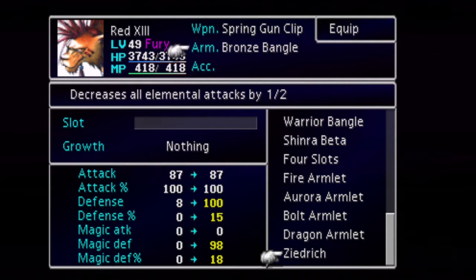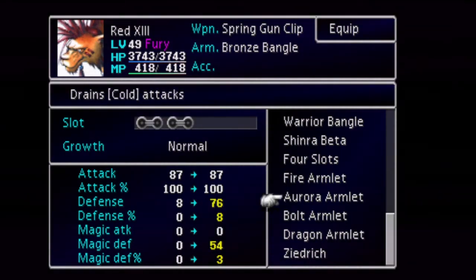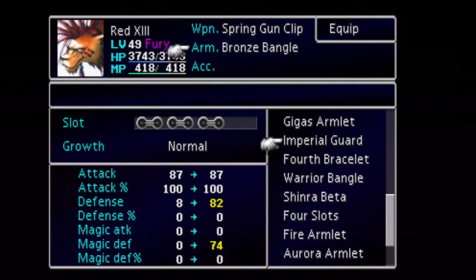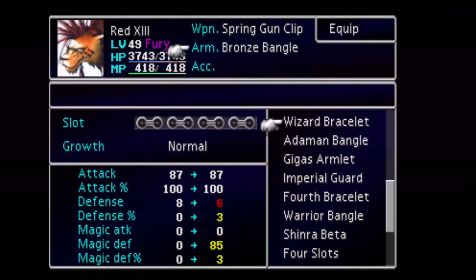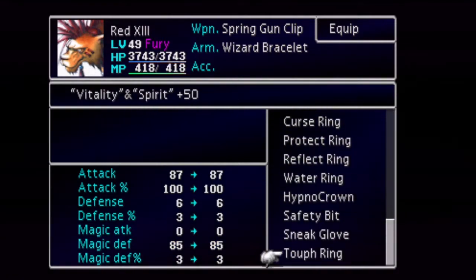So there is the Zedric. Not only is its defense super high, it drains elemental attacks in half. But as you saw, it has no materia slots. So there's good and there's bad with it. Nevertheless, if you want every item, he is the only one that has it.